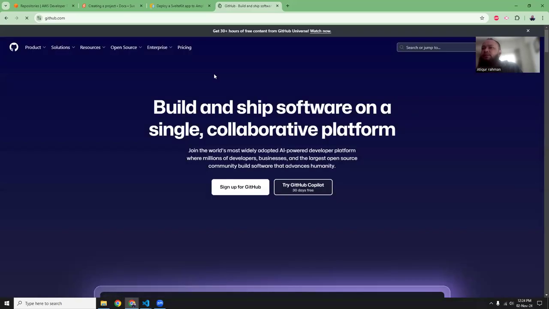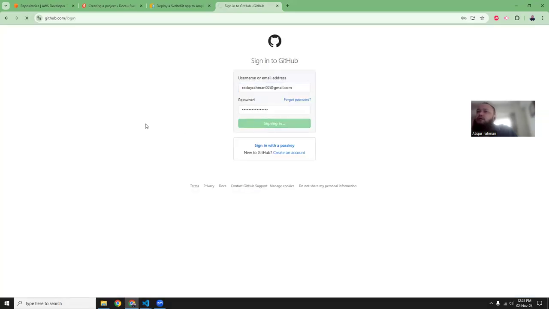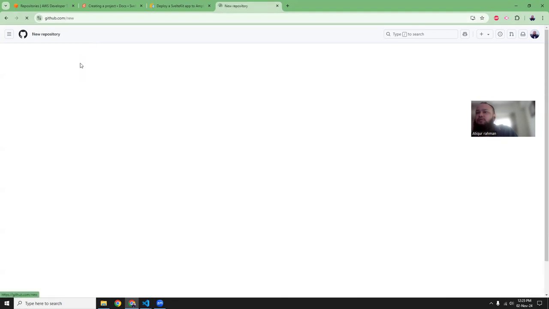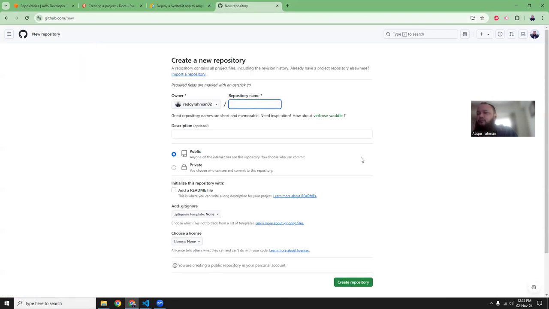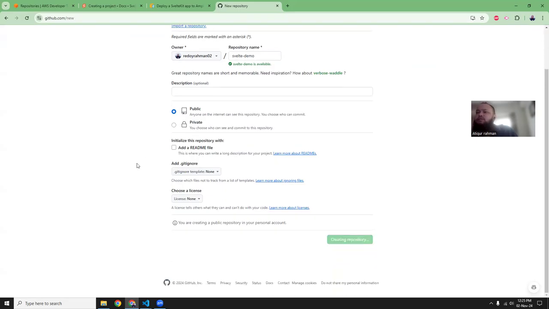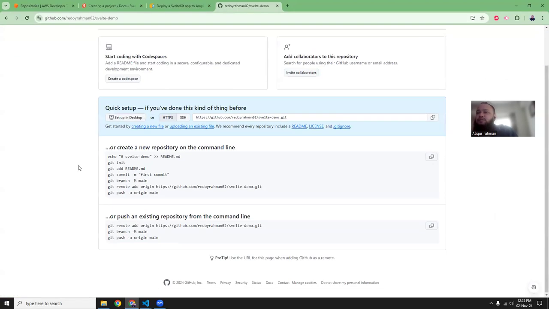I'll make it a public project so that you can also use it for your own example. With this amplify.yaml, I'm going to create a new repository, public, so that you all can have this project. You can just clone it on your local and then add to it, or you can start with it as a base and then make your adjustments.